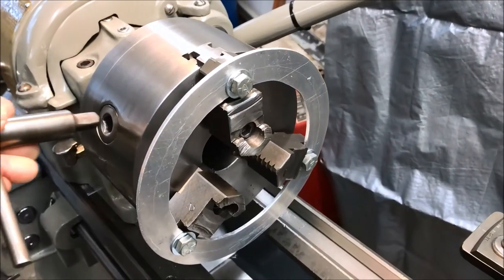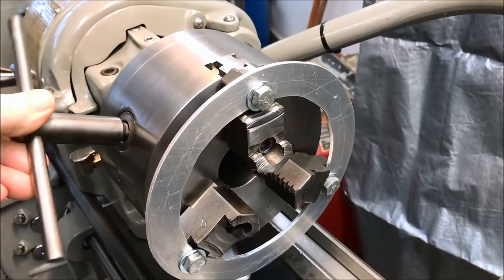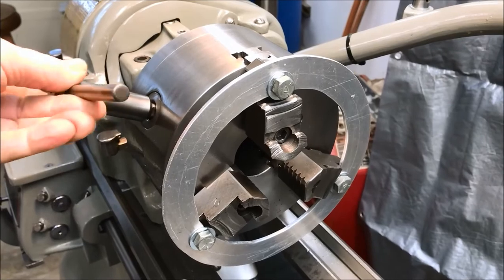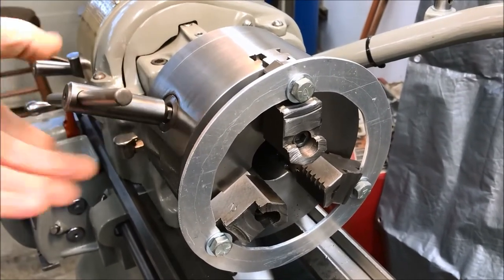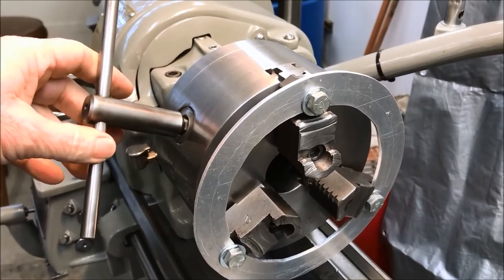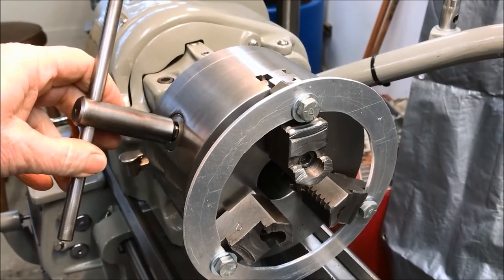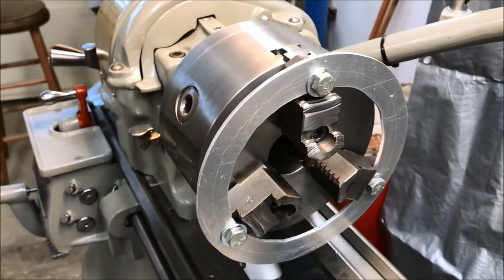All right, so this is actually working pretty good. I don't know if you can see that, if it's showing up on the camera or not, but you can see the ring just kind of floats as I'm preloading the jaws. And I'm not going to put a lot on here. I'm just taking the backlash out, and then I'll come back and snug the bolts down.